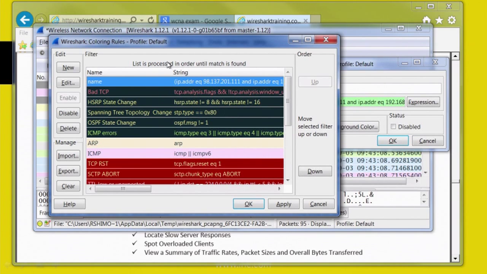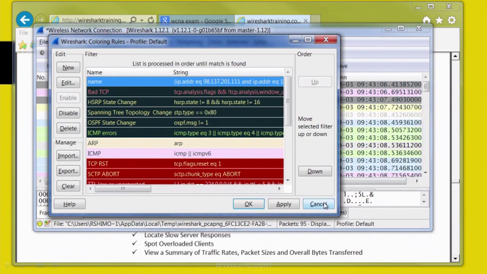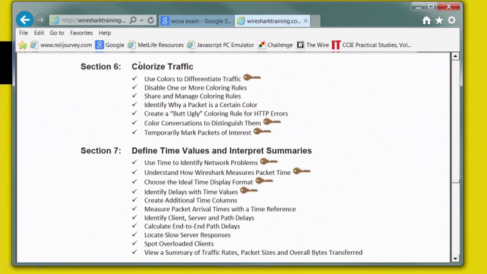Key here: the list is processed in order until a match is found. Very, very relevant for your studies. But more so with mapping to the objectives, very, very important to understand that there is a need and there is a reason for colorizing some of these packets. So be aware that this is an area that you'll have to study for on the exam.